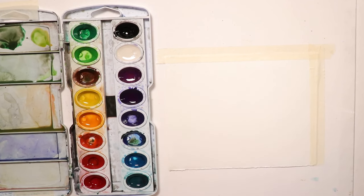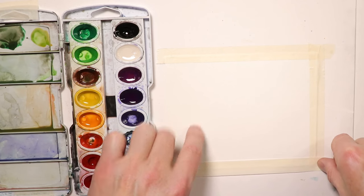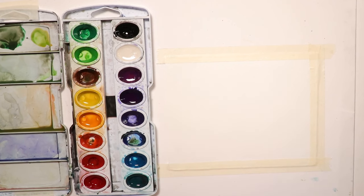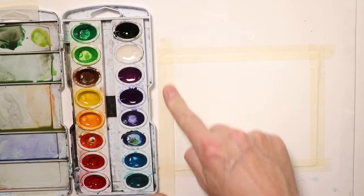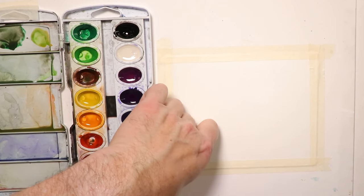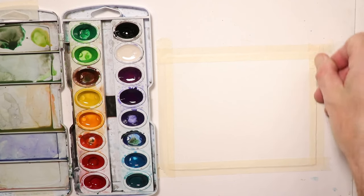Maybe the tape machines that are making the tape run out of glue or something like that, and they just don't come out good. I can't really know why that specifically happened to the couple of rolls I had here, but this one seems to be working great, so I just have to chalk it up to a mystery.